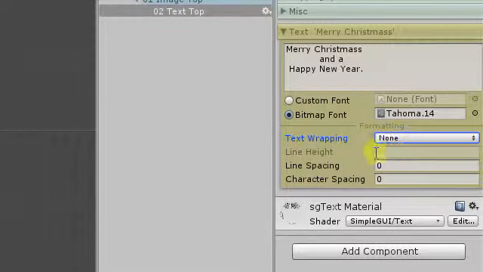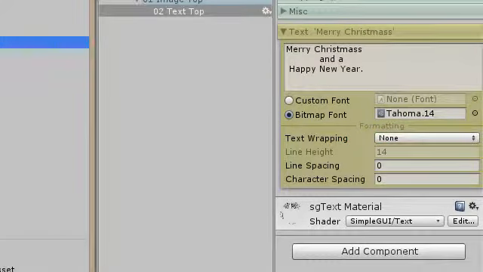Line height. Whenever you switch from one font to another, the line height will be interpreted. Let me see if I have an example here. Arial, yeah, there's 12, and then Tahoma is 14.